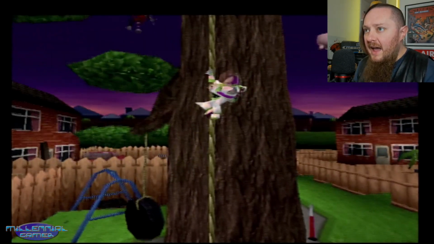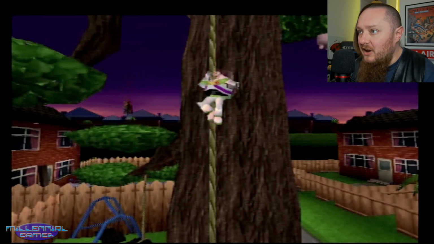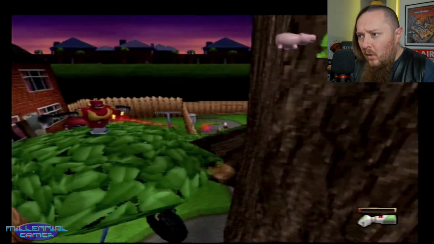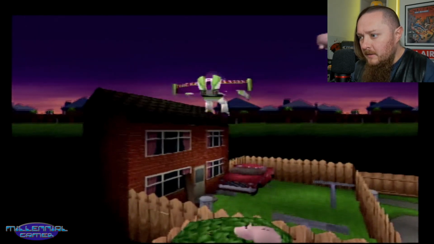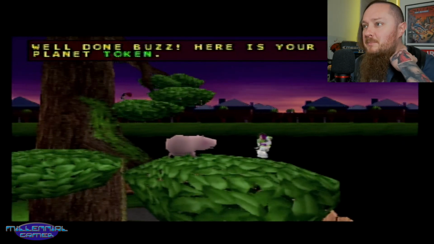Where is he? He's over there. Let's get that token while I'm thinking about it. I don't know why I'm yelling it at you. Let's get that token. I don't need to fight you. What am I doing? Okay, there you go. Well done, Buzz. Here is your Pizza Planet token.